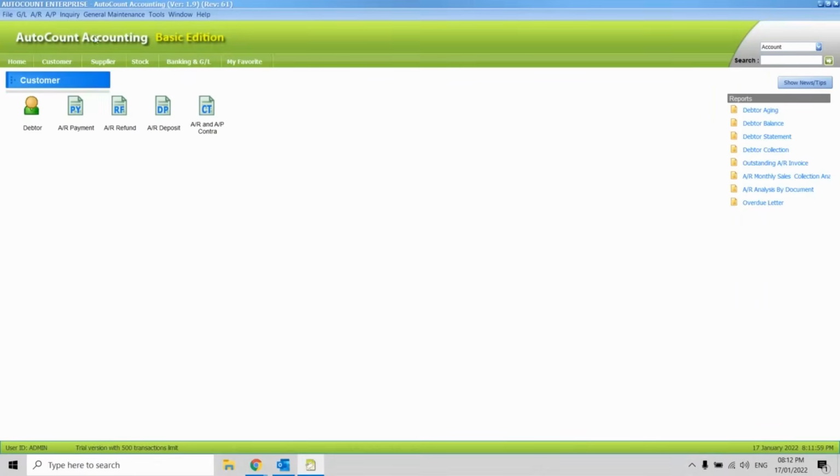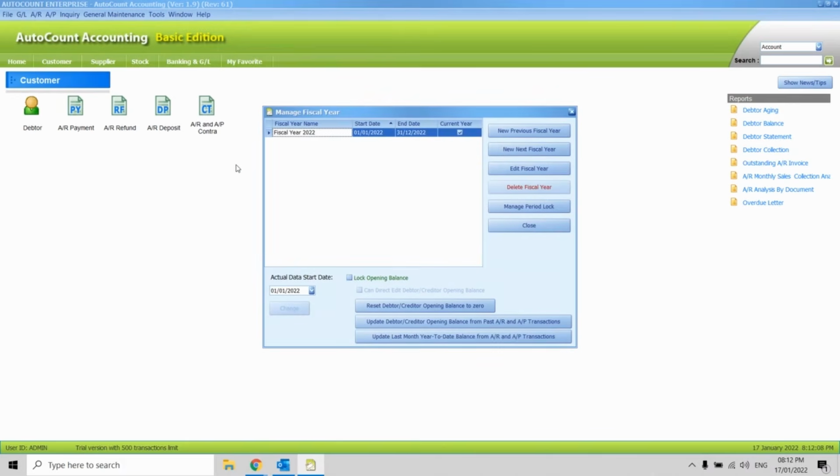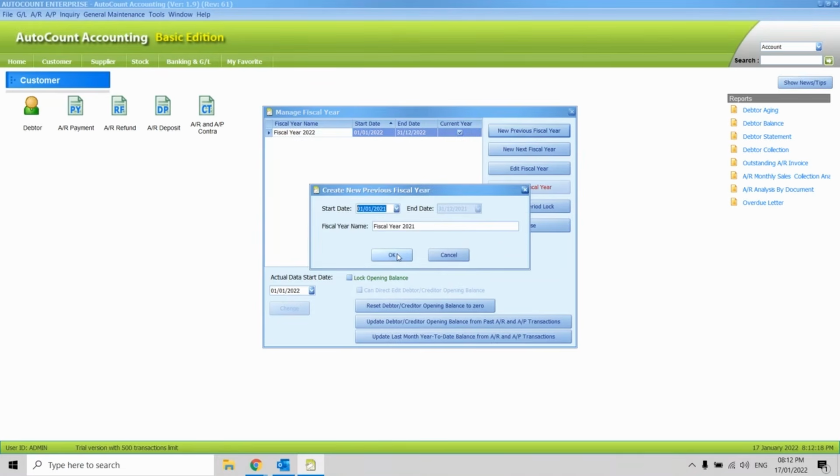Okay. Next is tools, manage fiscal year. Because we need to enter the opening balance for the previous year, which is 2021, you need to add one more year to indicate that this is the opening balance.